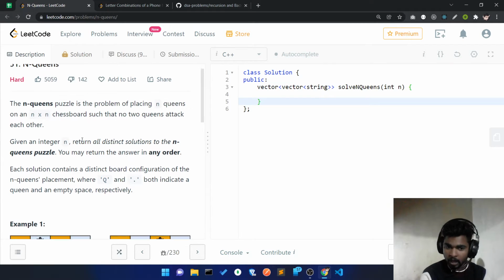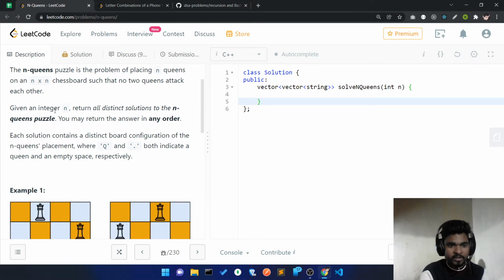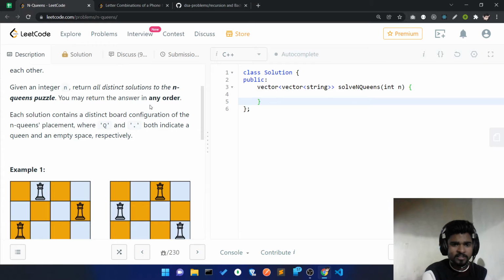If you don't know how queens attack, queens attack diagonally as well as in the same row and the same column, like a plus and a multiplication direction. You are given an integer and you have to return all distinct solutions to the N-Queens puzzle. You may return the answer in any order.